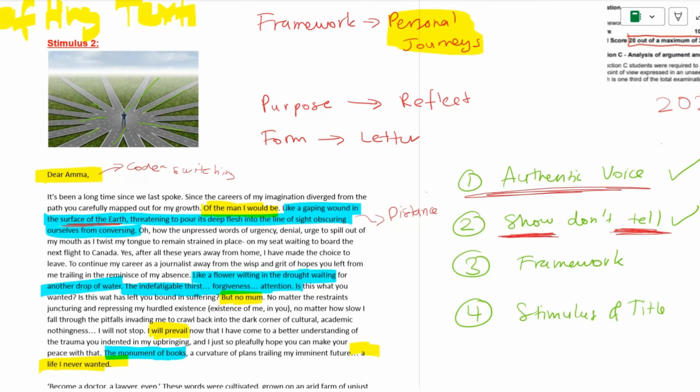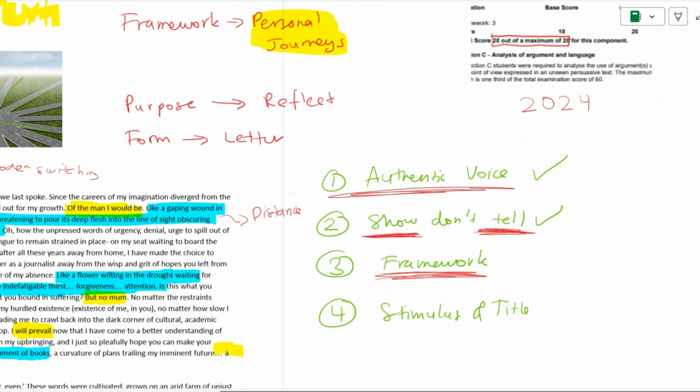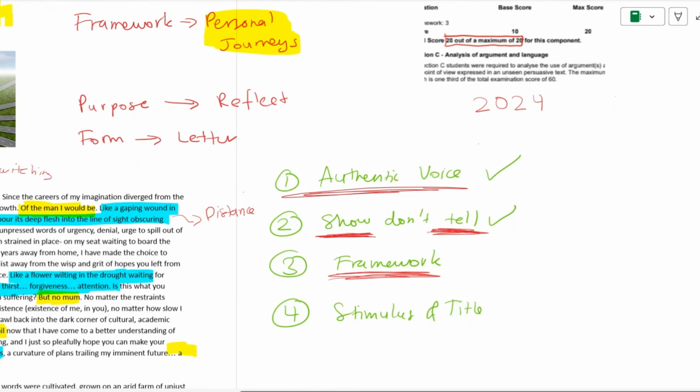And then the third thing I want to pay attention to is the framework itself. And this is something that is underlooked sometimes. A lot of people just think, let me just go in there, let me write my best piece of writing. But before you even start writing, your teachers, your examiners have given you something to follow, and that is the framework. And if you don't follow the framework, you will be penalized. So what I want you to focus on, within the framework, because that might sound a little bit confusing, like, just follow personal journeys or just follow protest, is to really think about the views and values that come under or attach from each framework.